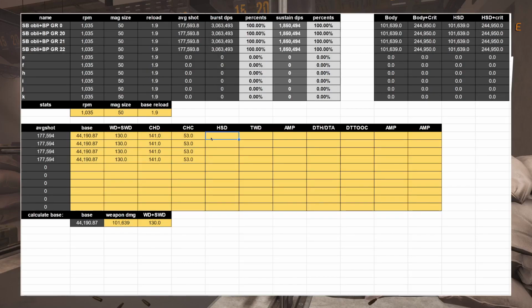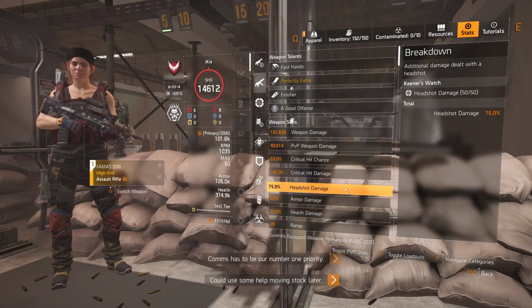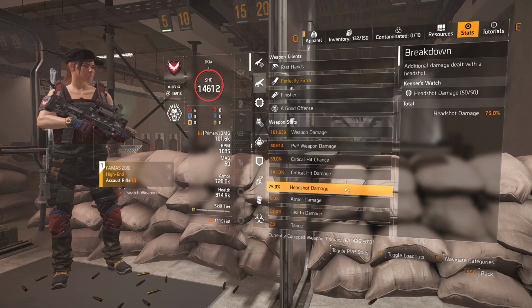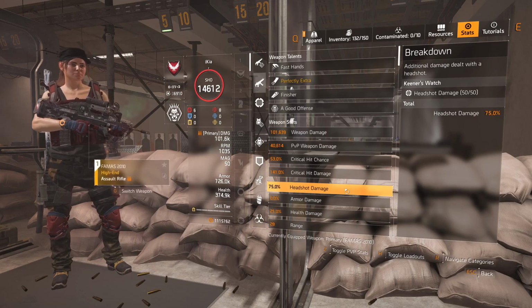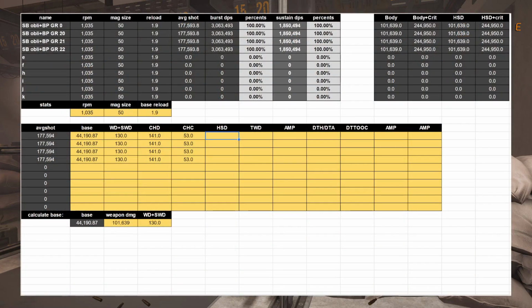input it real quickly. So we have, if I jump back again into in-game, we need our headshot stat now. We have 75 headshot damage. And if we jump back, we're going to put in 75 headshot. We have 25 total weapon damage, and that's going to come from obliterate.